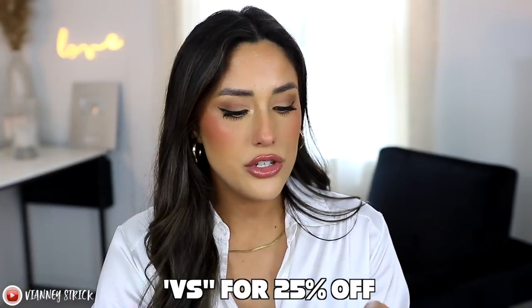A new cream blush favorite is from Undone Beauty — the Undone Beauty Lip to Cheek Palette. It's a three-in-one color cream with three levels of intensity from high to low. I have the shade Flare. It is dewy but not greasy, so it will work even if you have oily skin. It's a thicker cream — not super slippy — and the shade is beautiful and super pigmented. I love it.